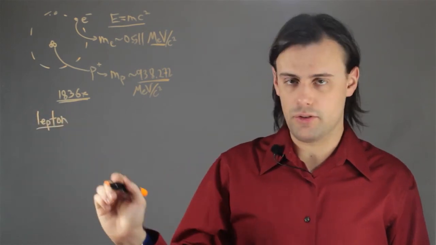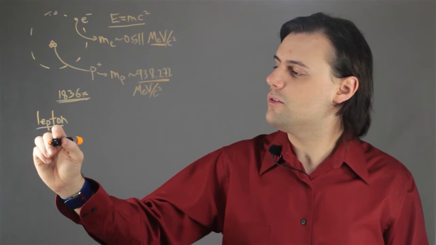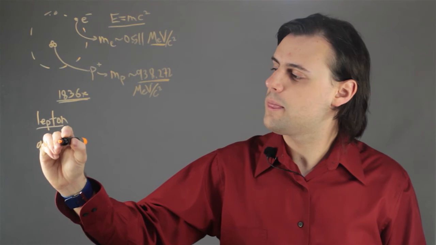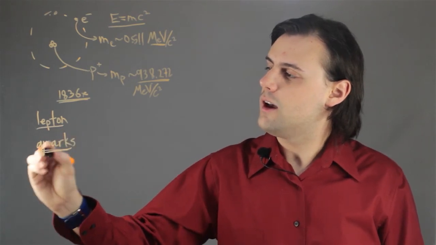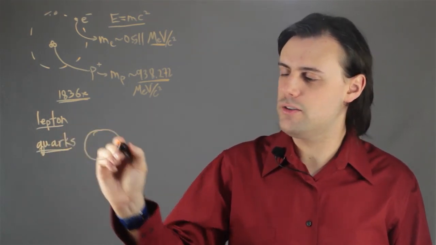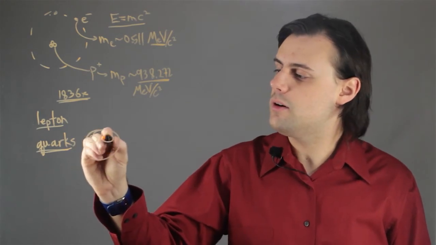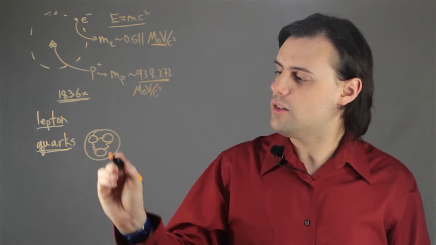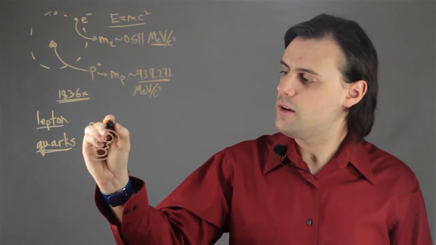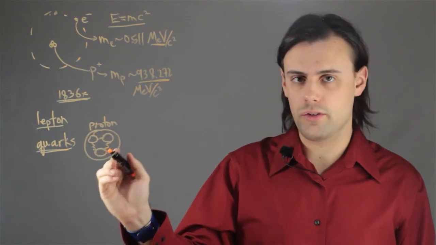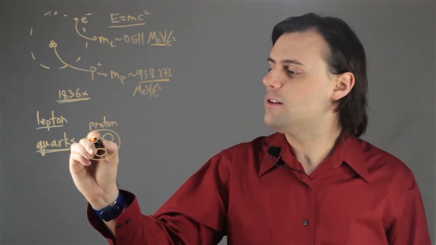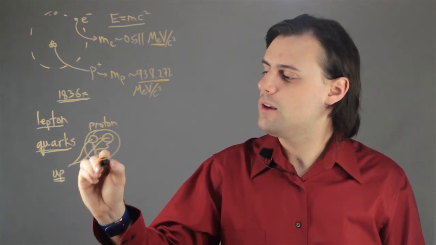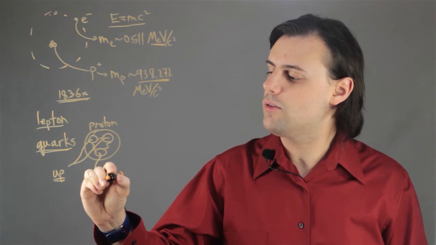The other type of fundamental particle, besides mediating particles for the primary forces that determine the physics, are quarks. And a proton is actually a composite particle, meaning that it's made up of smaller constituent particles. And the proton in particular is made up of 3 quarks, meaning it's a baryon, and 2 of these quarks are known as the up quarks, and the third one is a down quark.